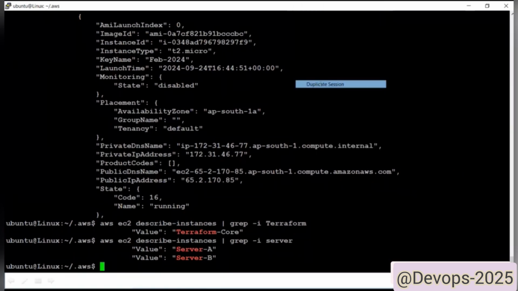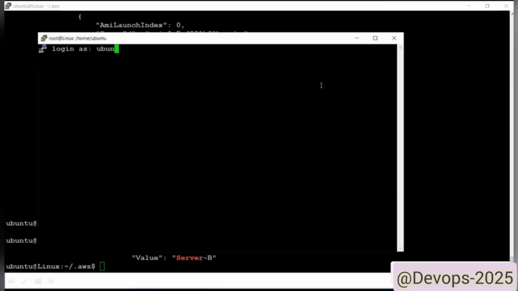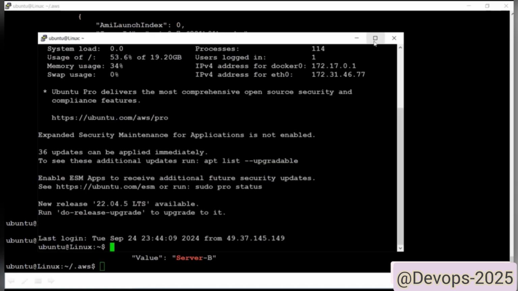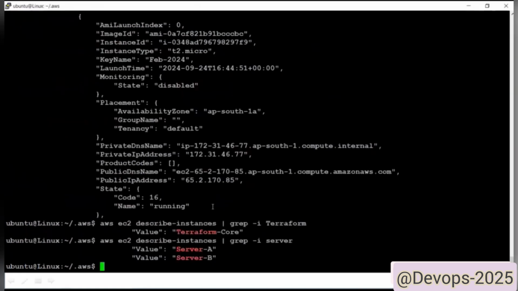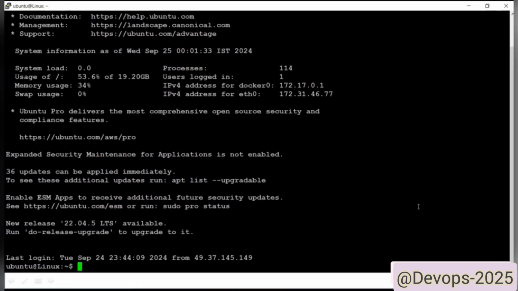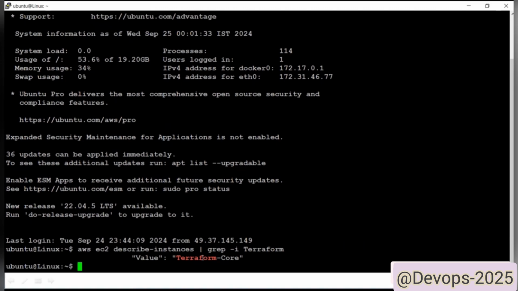Now what you can do, you can duplicate this, log in as Ubuntu, enter. Then again execute the same command you executed. Now I am not doing anything, just doing this. See here, it's showing. That means whatever AWS configure we did is permanently stored in the credentials file. You need not configure again and again. When we go to the first method, we have to do export every time. So this is the major difference.